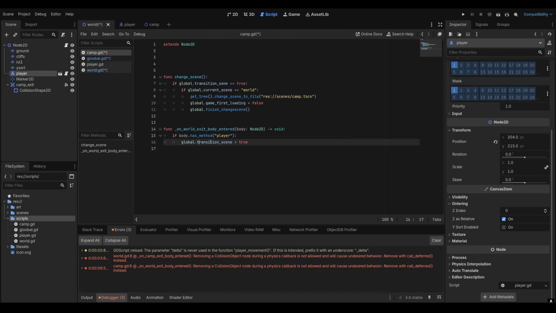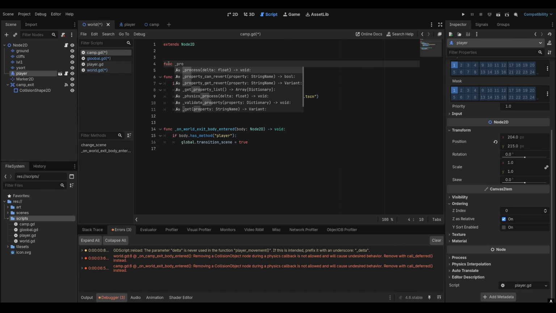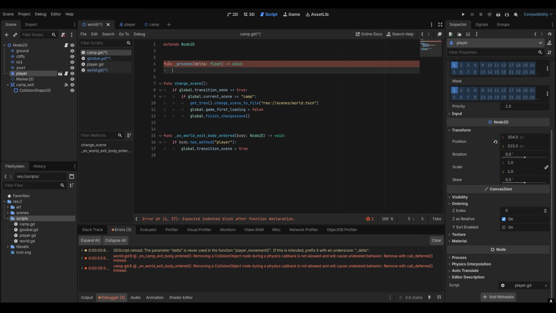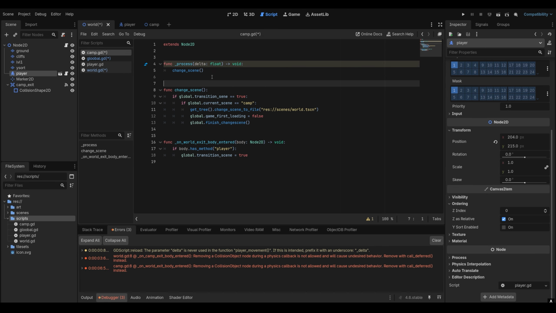We just trigger it here, and also update the variables accordingly. Call change_scene inside process, and I think that should be it.